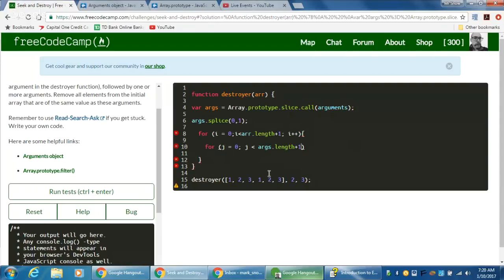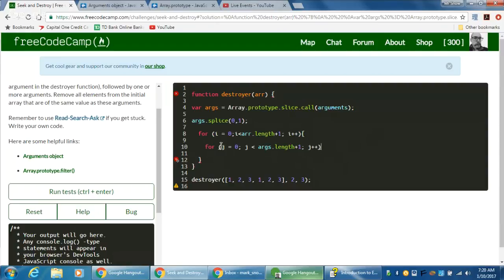All right, so here we go. And then I can say j++. Now, what do I want to do if we get a match? Now I'm iterating through this array and I'm checking it against every single piece of that array. So I'm iterating through 2 arrays to look for matches. So what do I want to do?